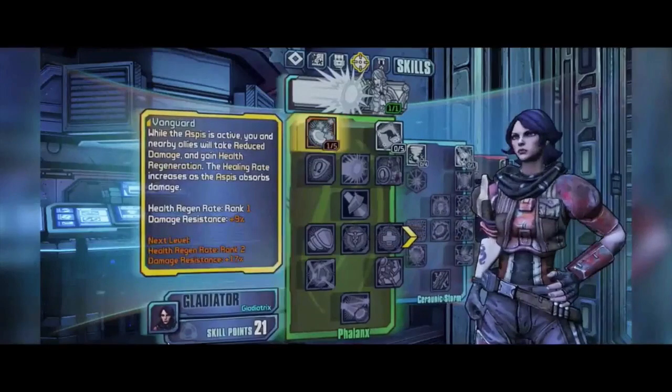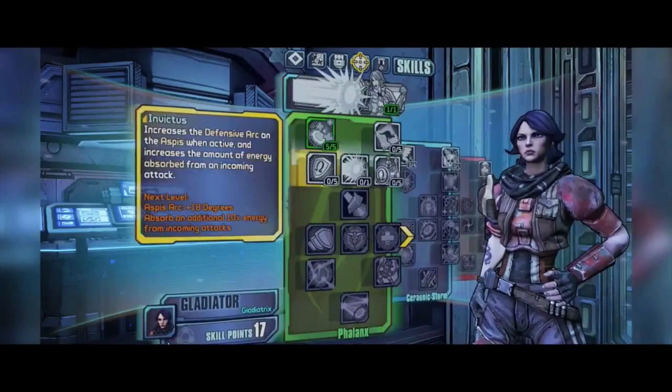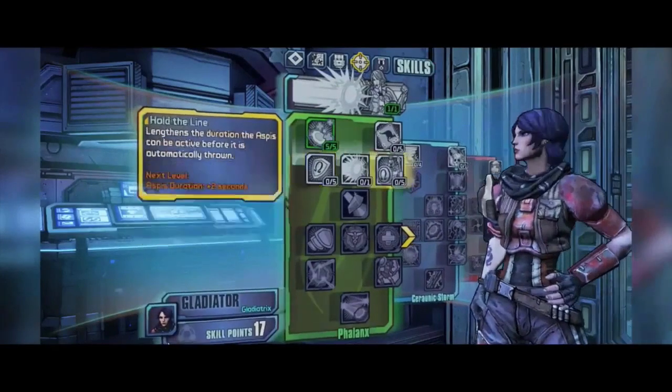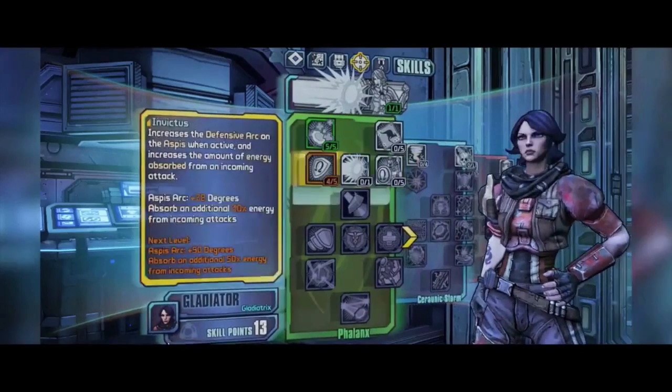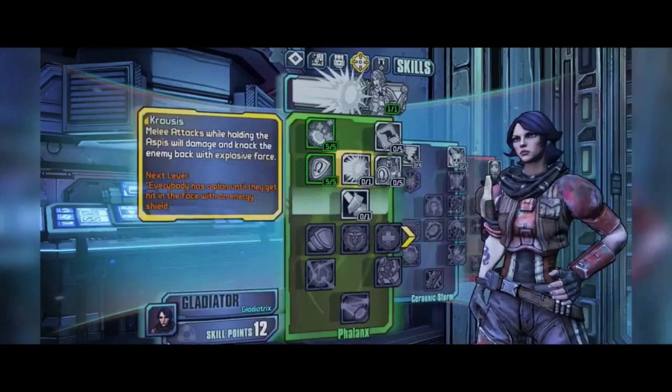Alright, so this is a really interesting thing to note. We are shown basically one entire section of Athena's skill tree. So we're moving along here. We just have some basic stuff. Adds health regen, adds damage resistance, absorbs additional energy, lengthens the duration.